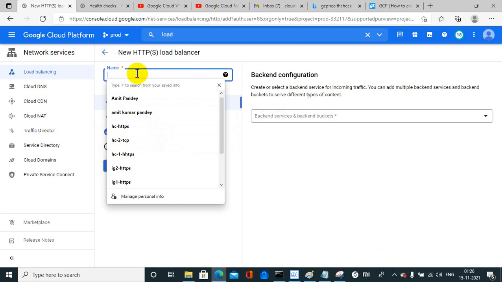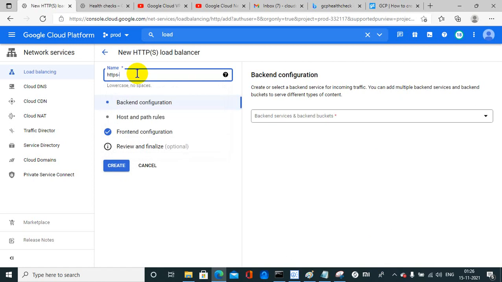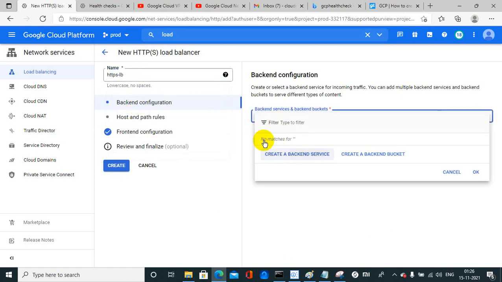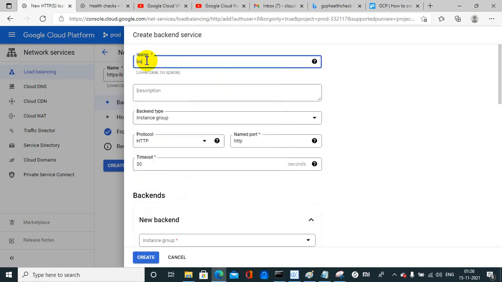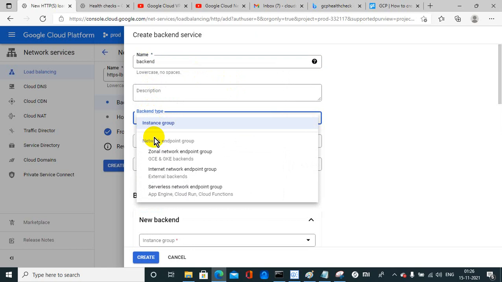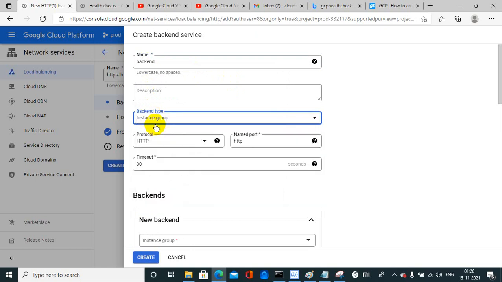So I'm just creating the HTTPS LB. Create a backend here, backend instance group. It is HTTPS, here also HTTPS.